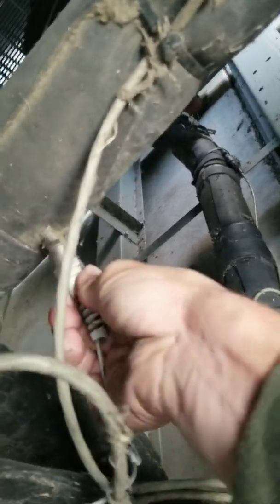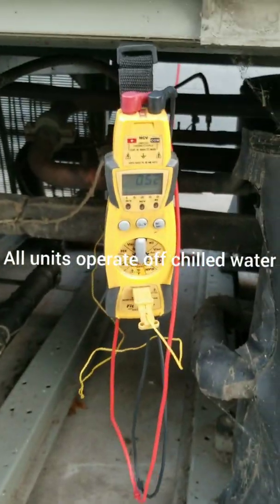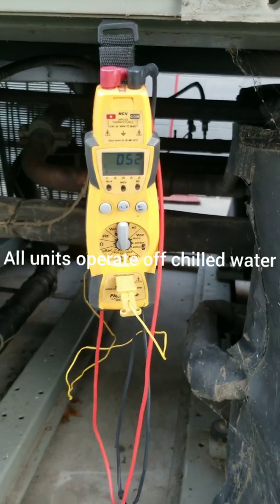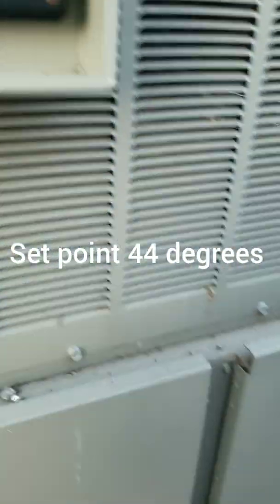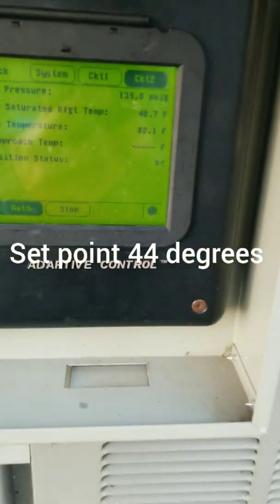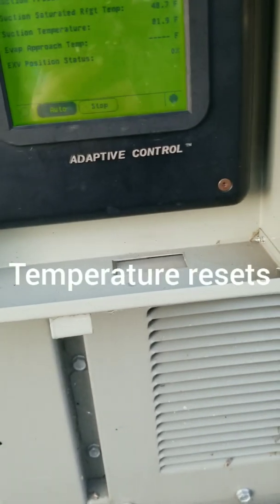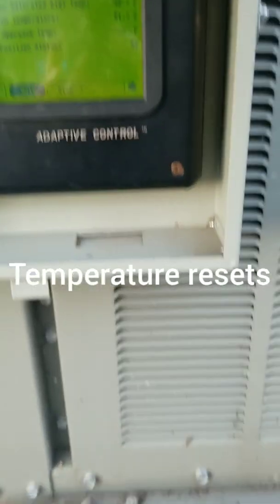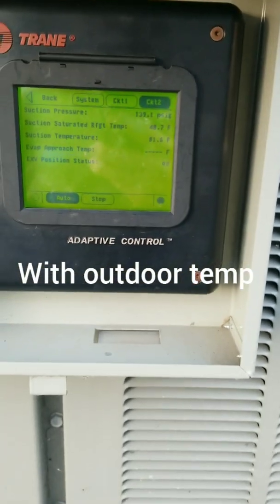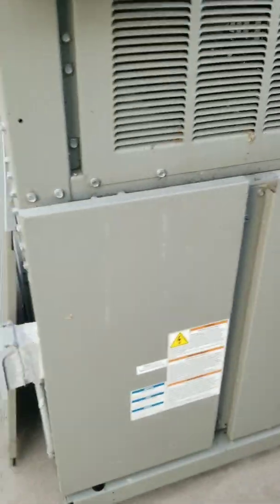Let's see if this works. I have a feeling we're going to change the sensor. We have a history of bad sensors on this thing — sensors going bad. It's reading 52 actual and showing 82. So let's go see if we can get a sensor. I was going to at least go get one anyway so I had it on site, because this is cooling for the entire building and it can't be down for long.